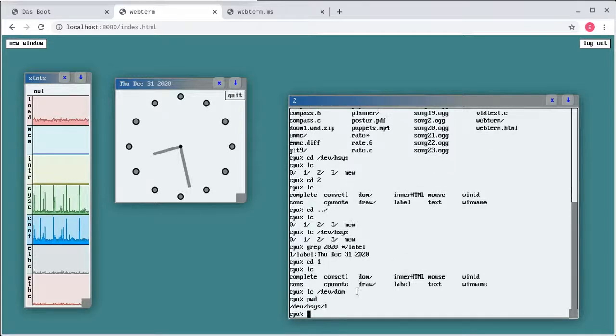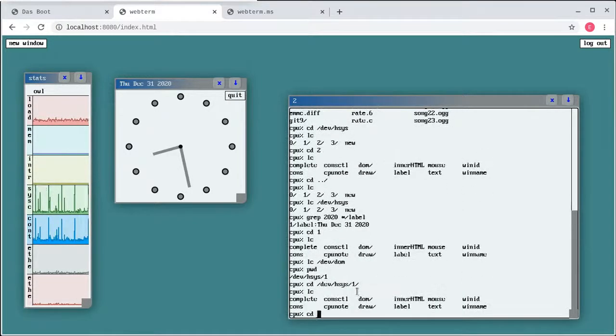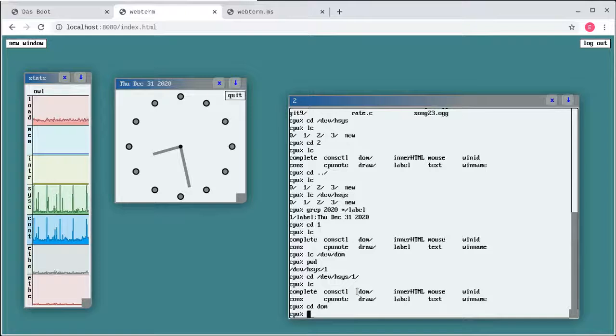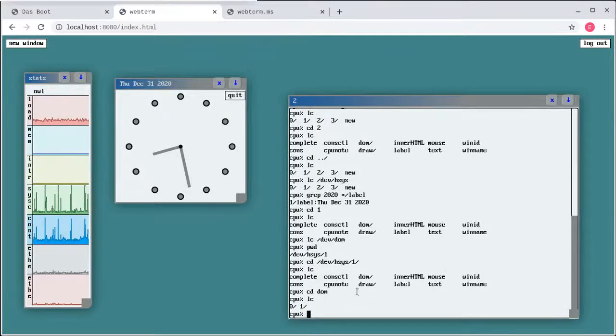But this directory, /dev/hsys/1, cd DOM, now it's got stuff in it. That stuff is this document object model file system.